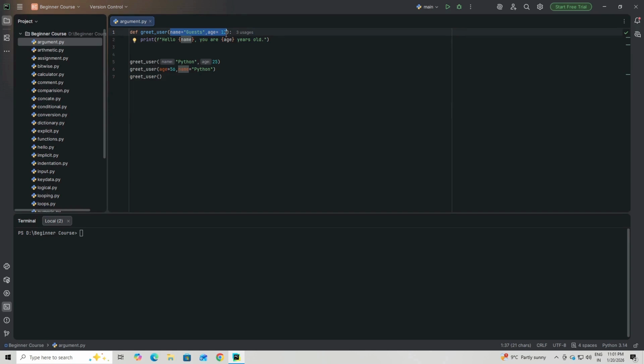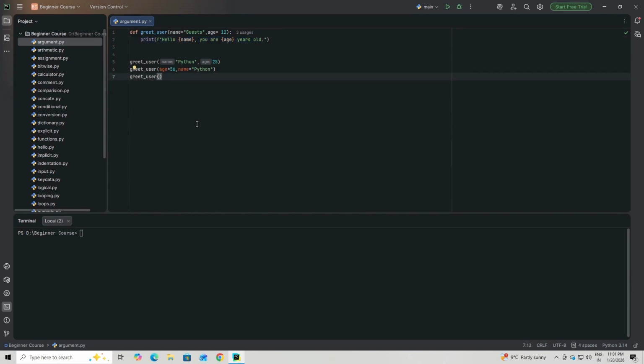So if we pass nothing in the function call, the default parameters from the function definition get evaluated and printed for us, as we are printing over here.